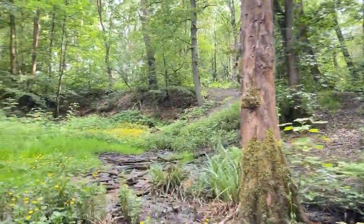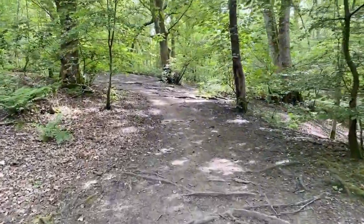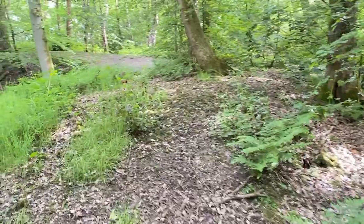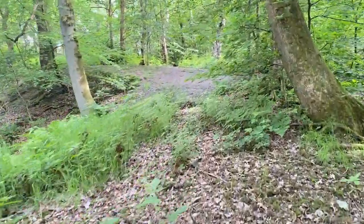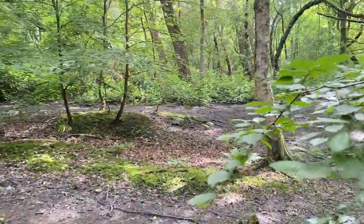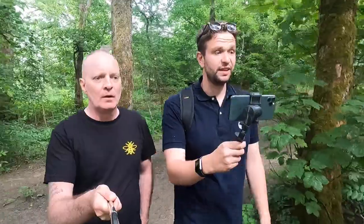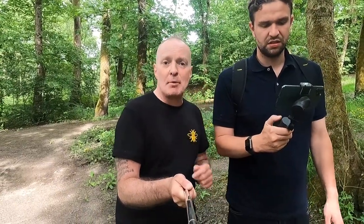He's jerking it about a bit, to be honest, but what we're interested in is the stabilization. He keeps moving it from side to side but it's pretty good. I think we're punishing this a bit. As James just said, it's probably not meant for action shots — it's meant for beautiful scenery shots. You're walking about with it you're all right, but for running, we're probably being unfair because we weren't really designed for that. It's probably more designed for beautiful, steady shots. So let's try a beautiful, steady shot.